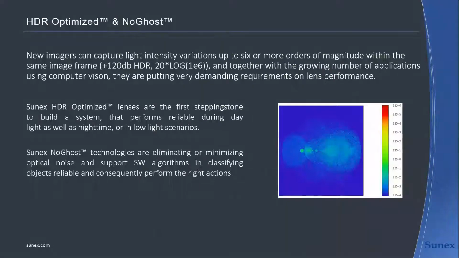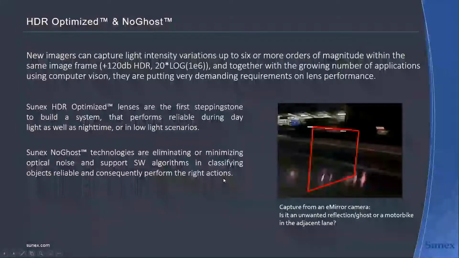Again, a human eye can quite often glance over a ghost somewhere in a live image, but a computer algorithm might get tripped by it, right? And here's an example. If you envision this coming from an e-mirror, from a camera vision system on the side of the car, if you would be the human looking at the live feed, you could always see, yeah, that's kind of a reflection. But if you allow your car to make a decision for you, the algorithm has to be able to make a decision whether this is maybe a motorbike that's just trying to pass me, or whether that's a reflection. So the cleaner image we can deliver from a lens perspective into the sensor, better algorithms will be able to deal with that.